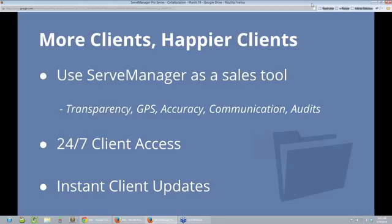So one thing about collaboration that we feel is a benefit is we feel like it can help you get more clients, and we feel like you're going to have happier clients as well. We're hearing a lot that clients are requiring more and more from their process servers: communication, transparency, and even if it's not mandated by the state or a governing entity, process servers are starting to be asked for things like GPS data on attempts. We know a number of process serving companies that are actually being asked for audits as well. They'll randomly audit a select series of jobs. And this is especially true when you're dealing with clients that might be in the collection or the financial sectors. By utilizing all that ServeManager has to offer from a collaboration standpoint, we feel like you can really run an efficient business.